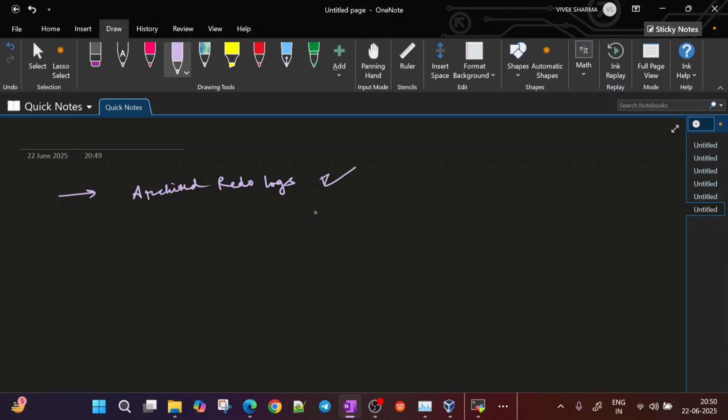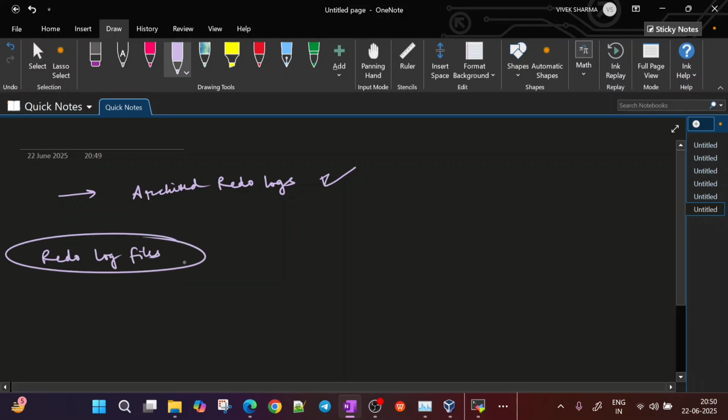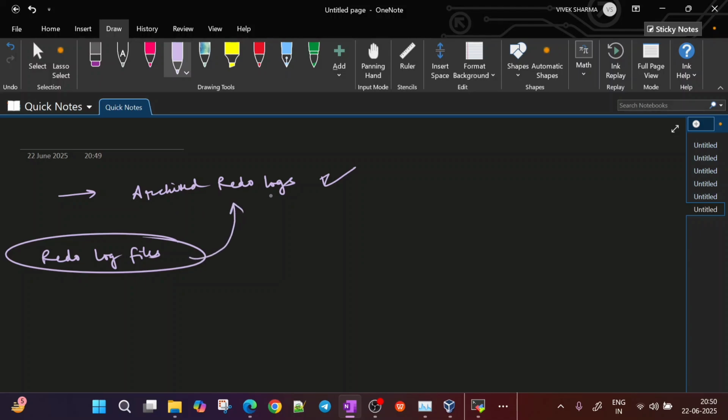Whatever data is stored in the redo log files gets archived into the archived redo log files. These archived redo log files are very important during the recovery of your database.